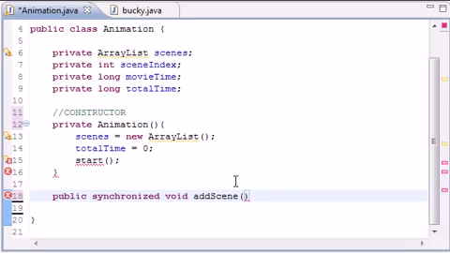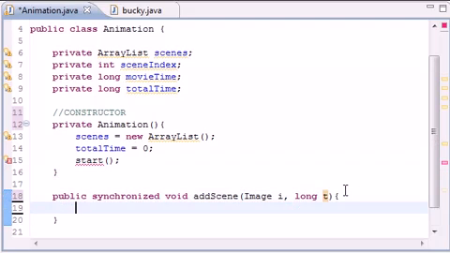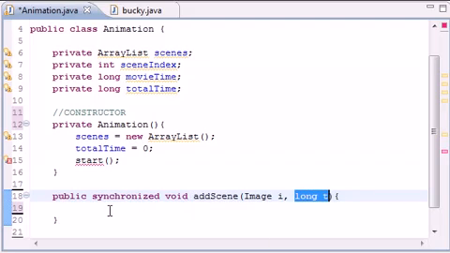Now we need two different pieces of information to add a scene to our animation or movie. We need an image to add because, you know, what face do you want to add? Eyes closed or eyes open? And now you need a time. So once you say, alright, I'm going to add this image, the time is how long do you want the image to appear on that screen? 1 second, 1 hour? So for my first one, I'd put something like add scene face 1, since that's the name of my face with my eyes open, and I'll put something like 0.2 seconds.